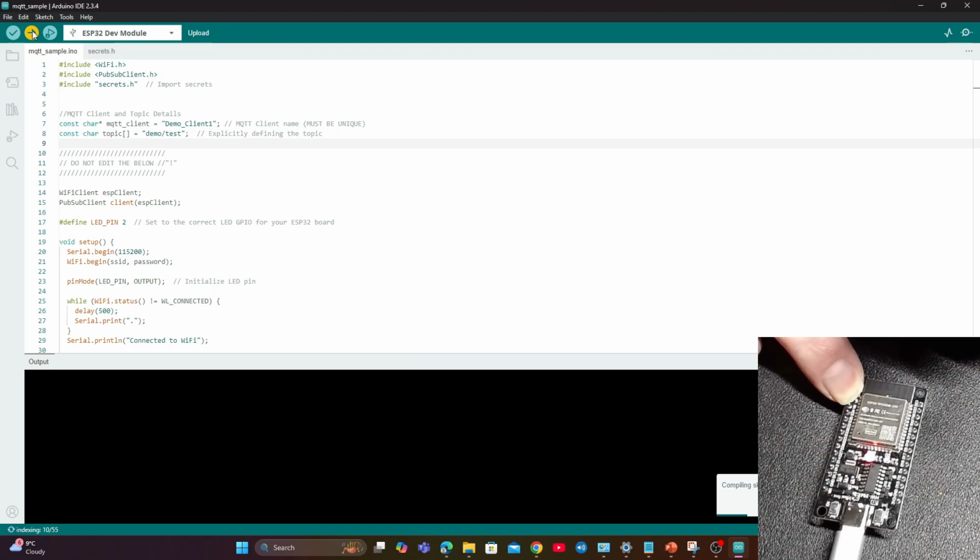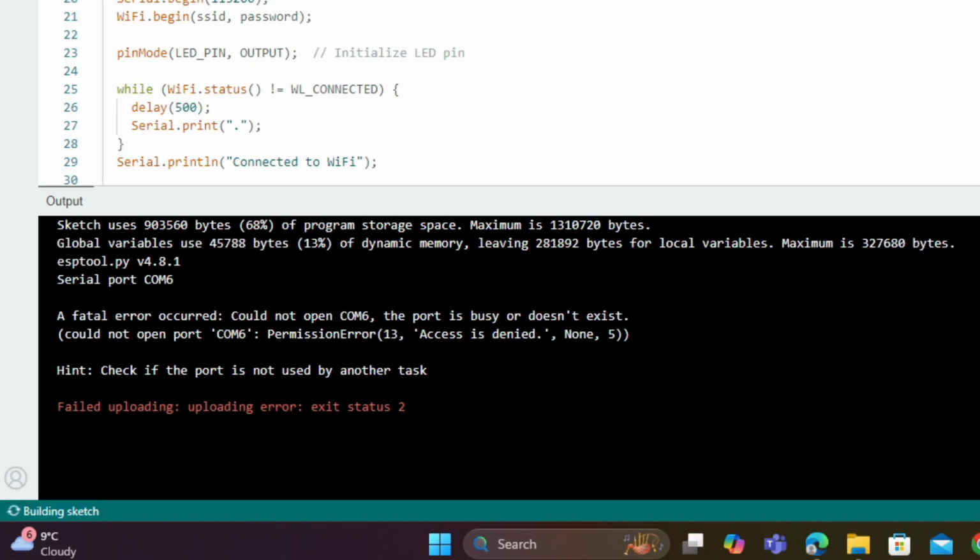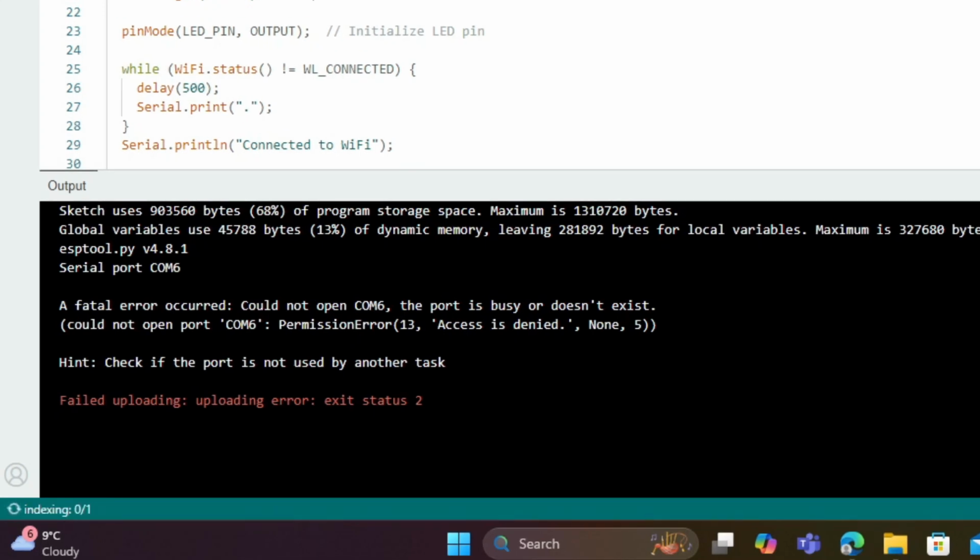So I'm just waiting for it to finish compiling the sketch. On this occasion you can see it's failed, and it's probably because I needed to press the boot button, so I'm just going to do that again.